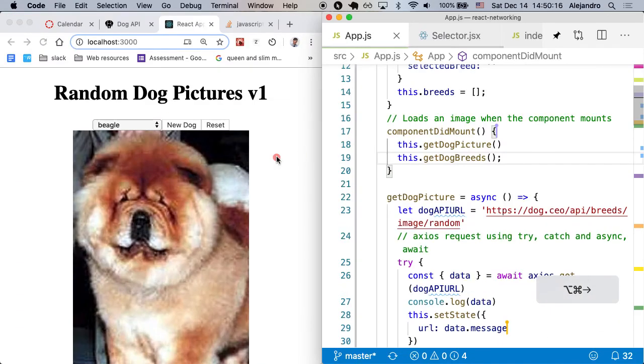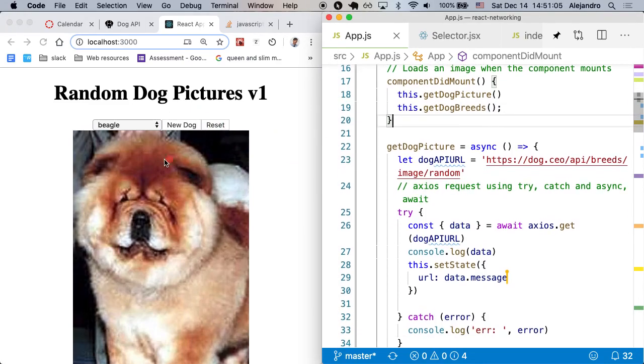You just want to be careful with that in general. You want to use async await to control the order in which network requests happen only if those network requests are interdependent. Meaning the second cannot happen without the first one. In this case, for instance, they are independent. We get first a random dog, and then we get all the dog breeds. There's no reason to wait for one or the other, right? And in this case, the browser will actually fire these two at the same time in parallel. The browser sees those two and it fires them both in parallel. And that is just really nice to have instead of having to wait for one to come.